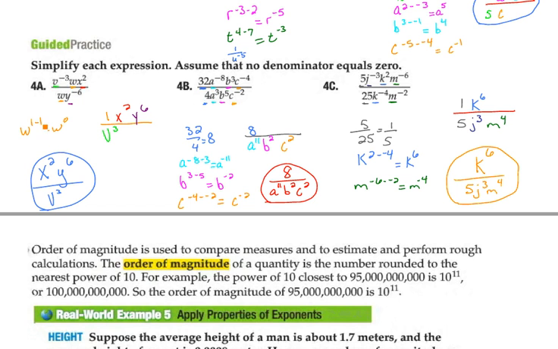Okay, let's see what you've got. A couple of things on this first one. Notice that our w's do disappear, so that actually turns into 1, who shows up right there. Okay, we have an x squared. The y was in the denominator, so he flips to the numerator. The v was in the numerator, so he flips to the denominator. So final answer, x squared y to the 6th over v to the 3rd.